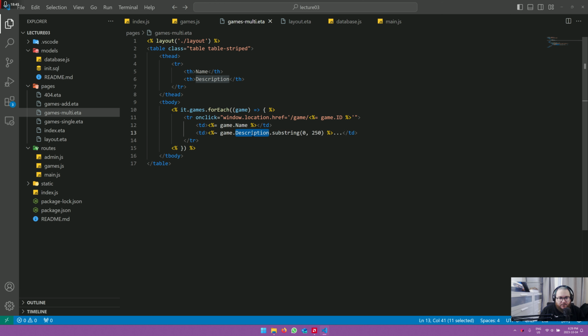The second cell is going to have the description, chopped off at 250 characters. But we've added one little thing here where if you click on the game, window.location.href, meaning it changes the location of the page, so it redirects your page, effectively making this a link in a weird JavaScript way to /game/game.id. So this will actually redirect to the game.id.